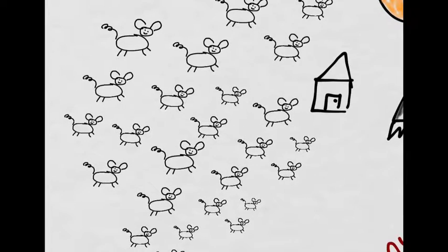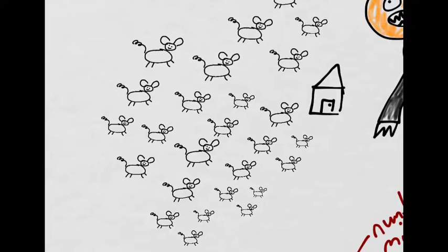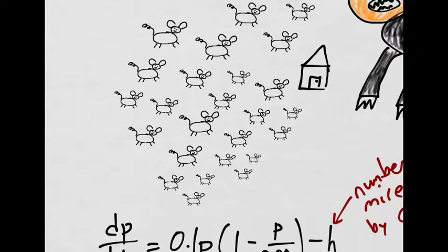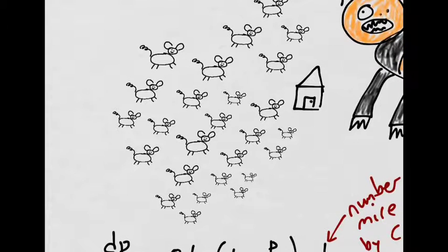Prior to the introduction of the tomcat, there was a certain level that the mice population could reach, but not really get any greater than, right? Based on how much food they have and how much space they have, there's a certain amount of mice that could live in the barn happily. Just like in your own house, there's only a certain number of people who can live in your house because you'll run out of beds and food will cost way too much and you'll run out of water. It'd be kind of crazy to have 30 people living in your house, and same thing with this barn. You can't have 1,000,000 mice.